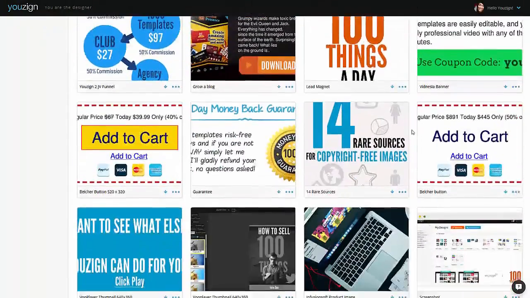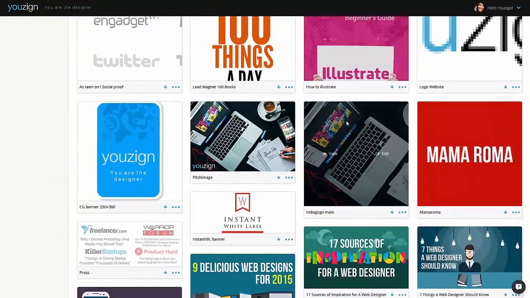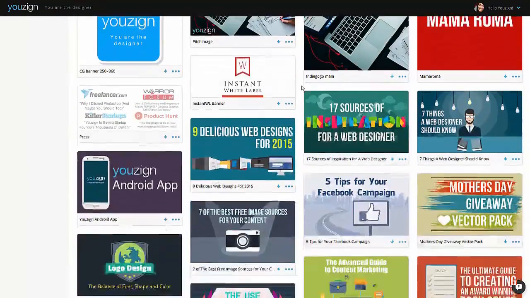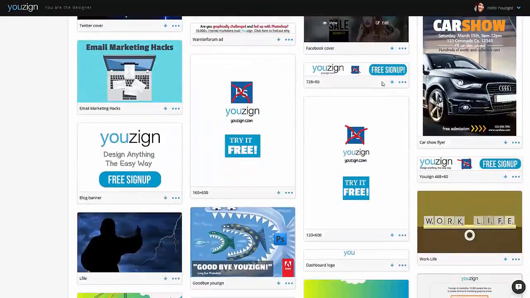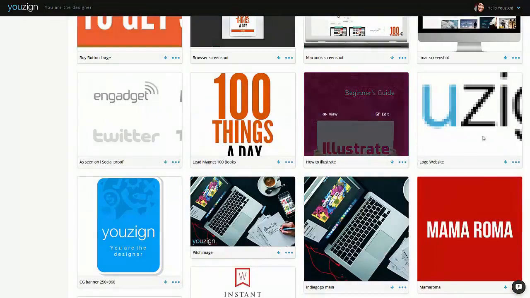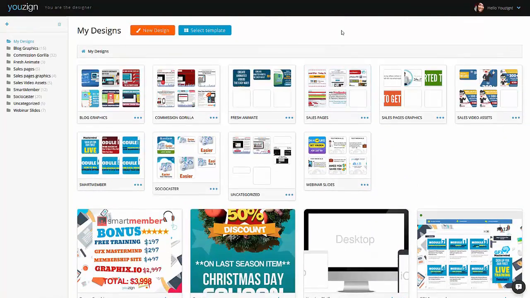It gives you thumbnails of all your designs, and they load. It's like lazy loading. As you scroll down, they will load, and you can see right away the quality of the stuff that is on this page. So it's all pretty slick. All your stuff will be saved here. And another cool thing, I'm not going to sidetrack out of the demo just yet, but remember there's also a desktop app version. I'm in the browser here, and there's also a mobile version.